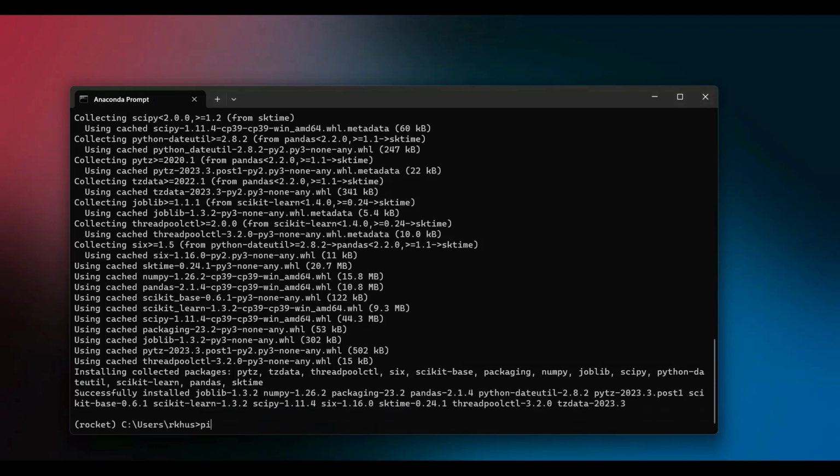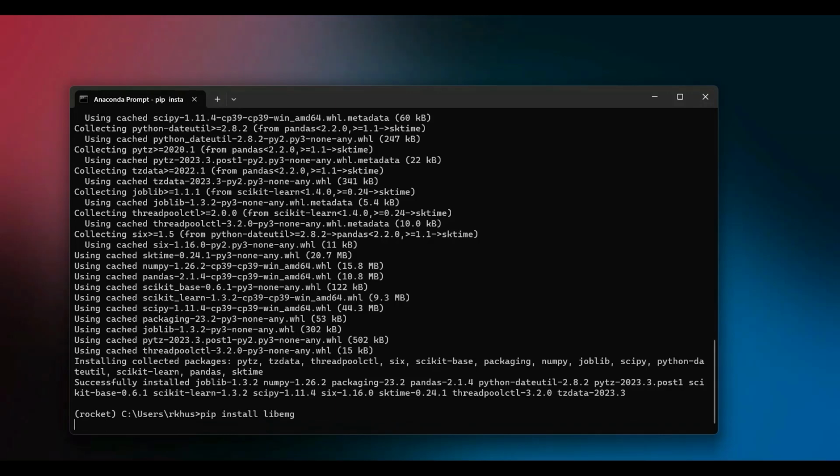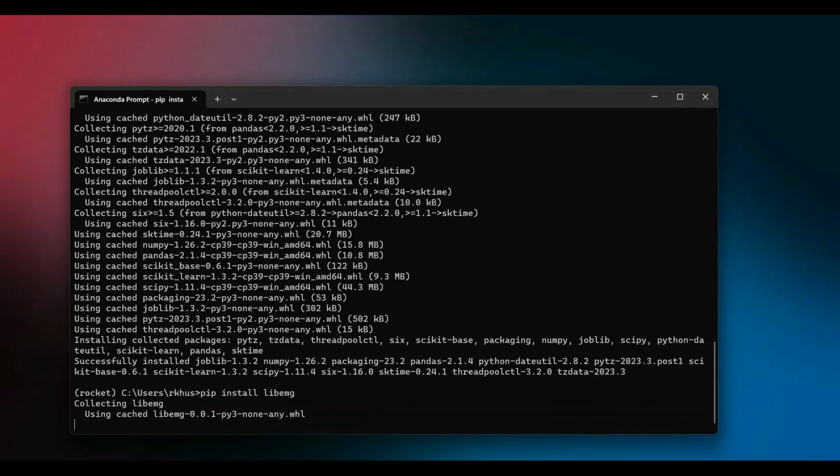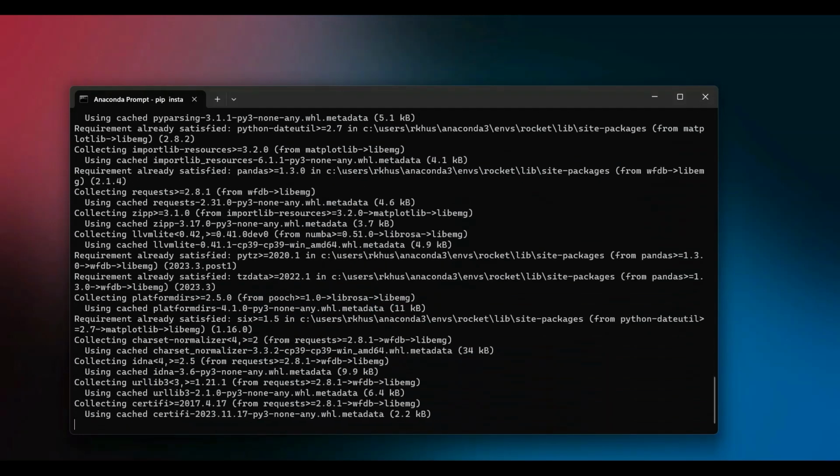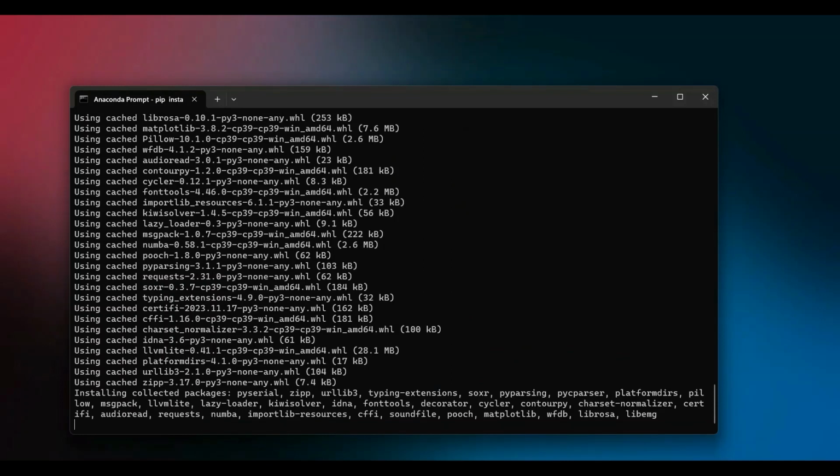That's done. Pip install libemg. And we might also need PyWavelets because it's used by libemg. Maybe, just in case, I'll install it for later tests.